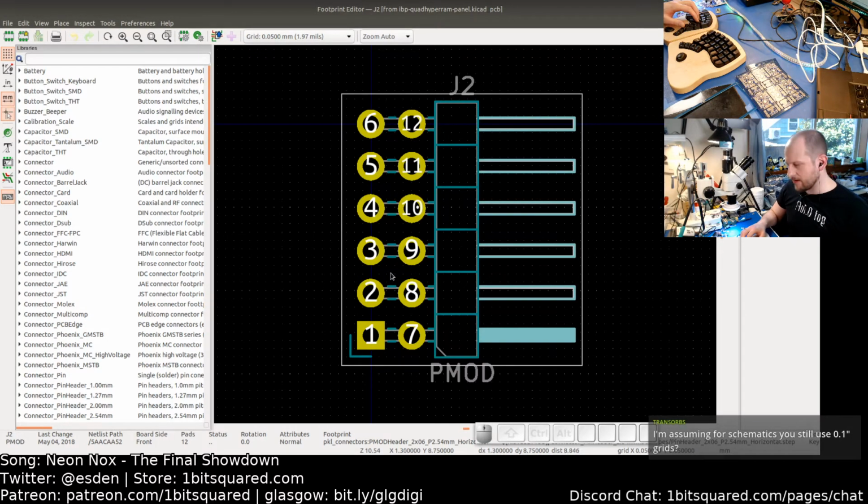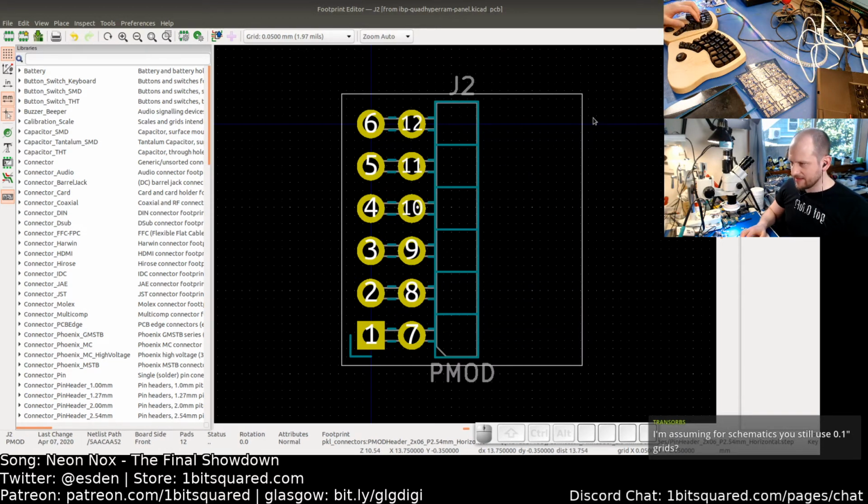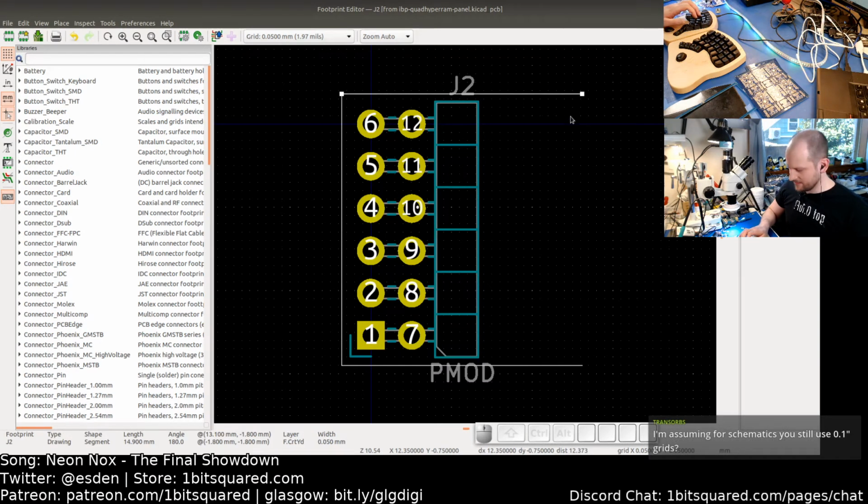Yes, for schematics, I use whatever the default is, and the default is just a 0.1 inch grid, and I didn't touch that.